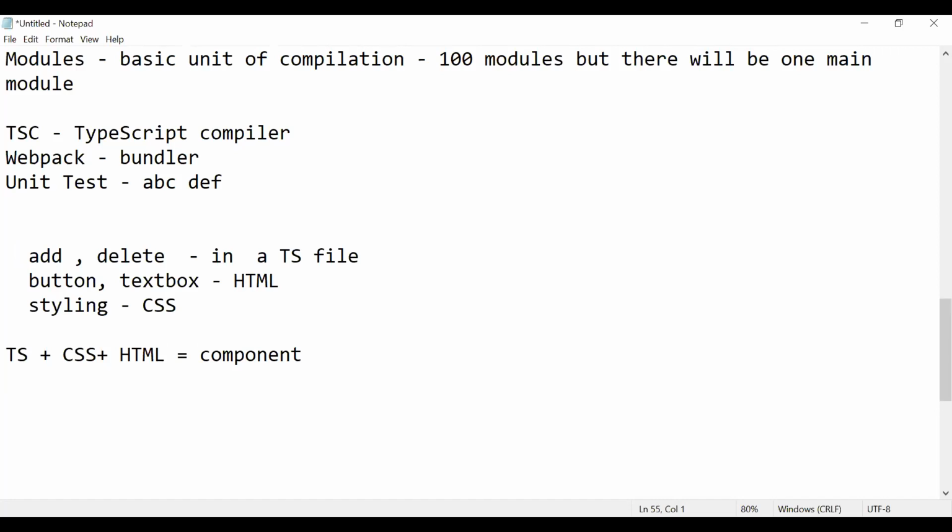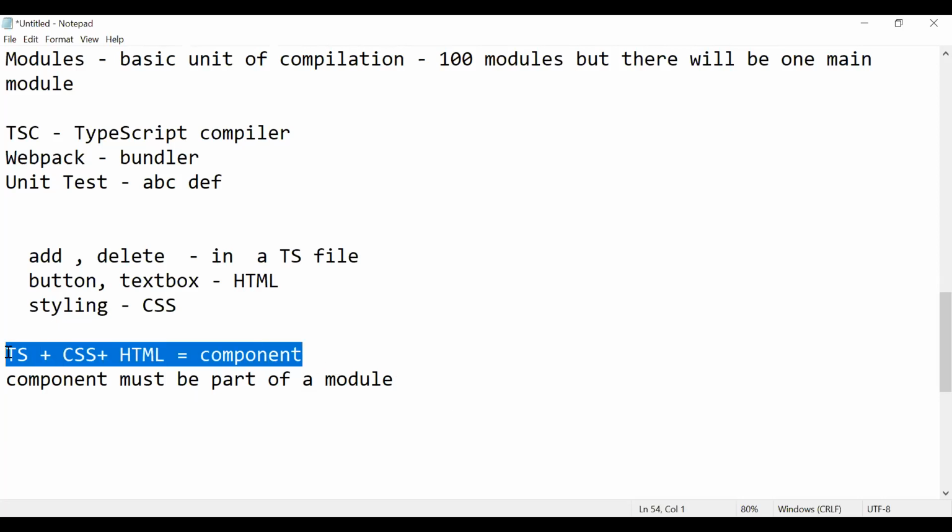And as you know rightly, a component must be part of a module. Your application can have any number of modules and any number of components, but there should be one main component. We would come to that.